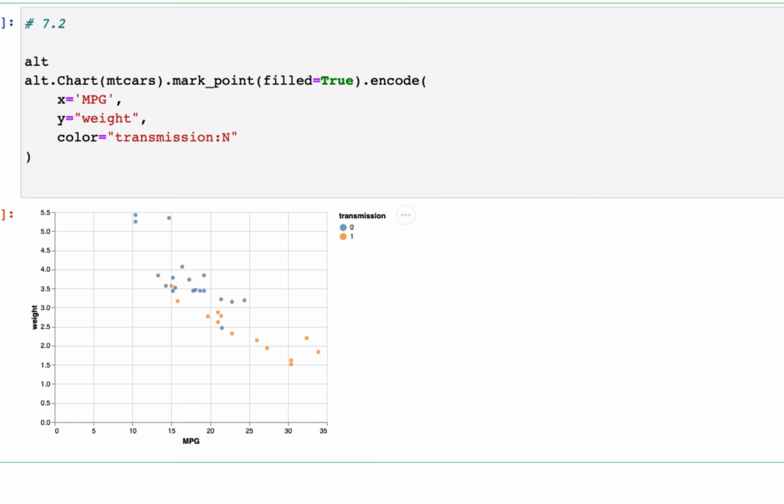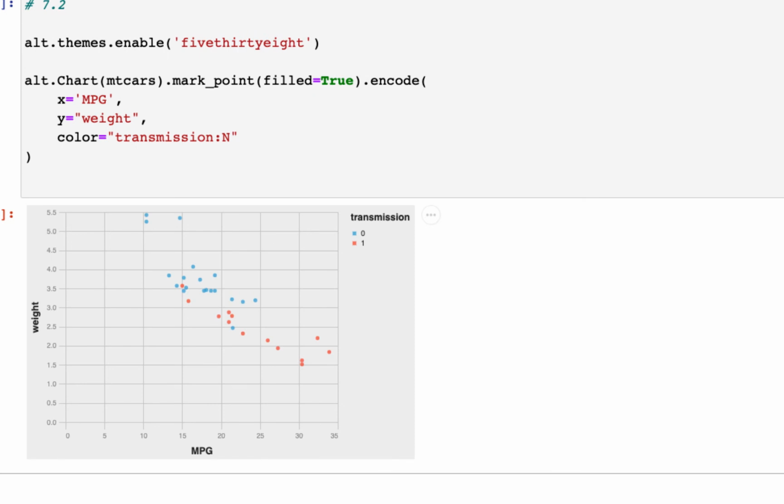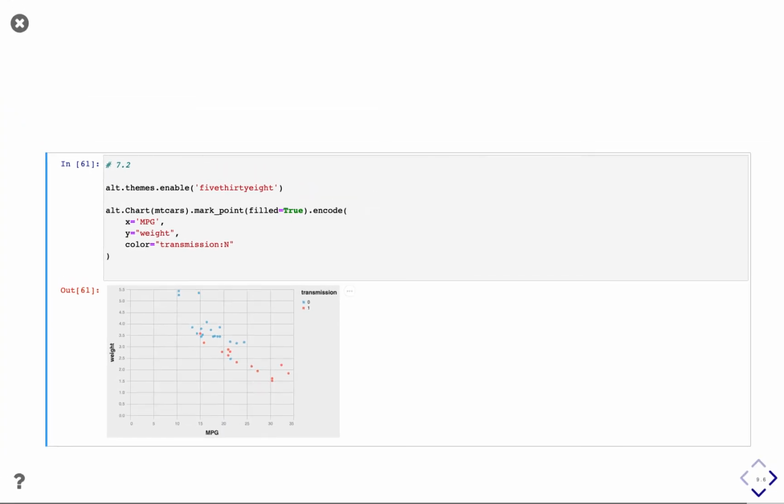And let's say I don't like this. What I want to do is use the 538 theme. So Altair has a bunch of different themes available to it. And this is a built-in one using the 538 website as inspiration. So I say, hey, Altair, enable your themes, specifically the 538 one, and you get a visualization using the right set of fonts, the right colors to make it look like the 538 website.